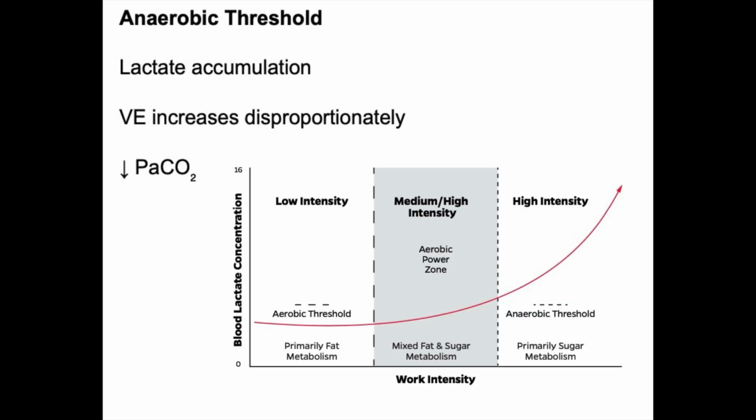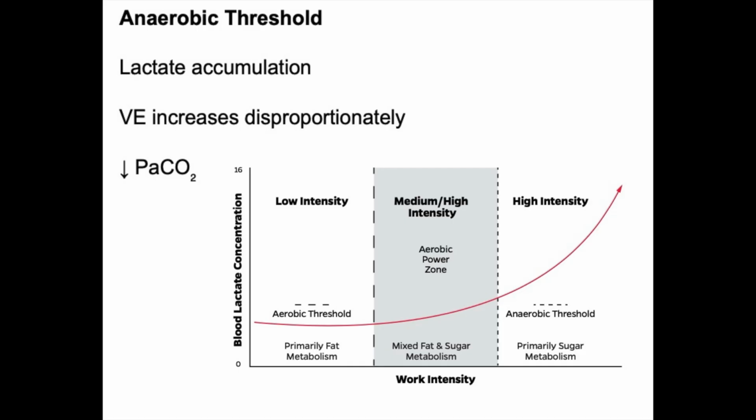So now we're getting into the anaerobic threshold. This slide basically just represents the moment physiology shifts gears. At low intensity exercise, metabolism is primarily aerobic. Fat is the dominant substrate, lactate levels remain low. As work intensity increases, carbohydrate metabolism increases. Eventually, oxygen delivery can no longer fully meet metabolic demand. That's the anaerobic threshold. At this point, lactate begins to accumulate.